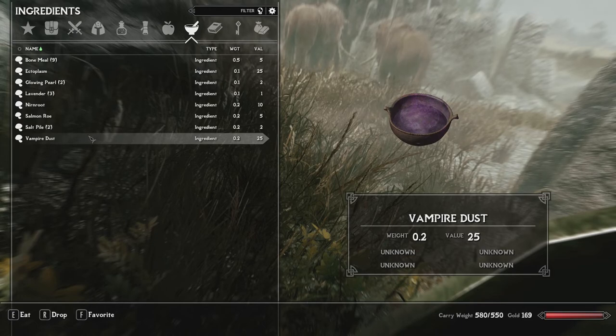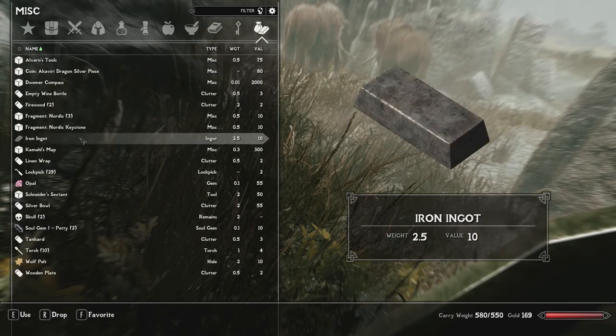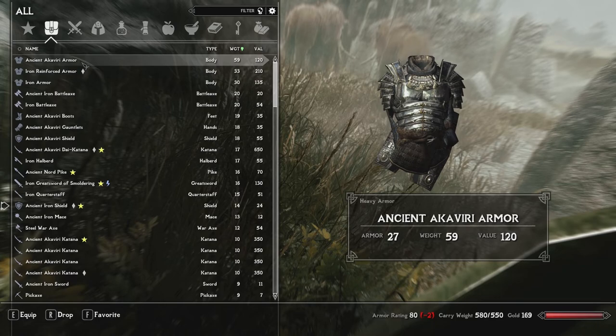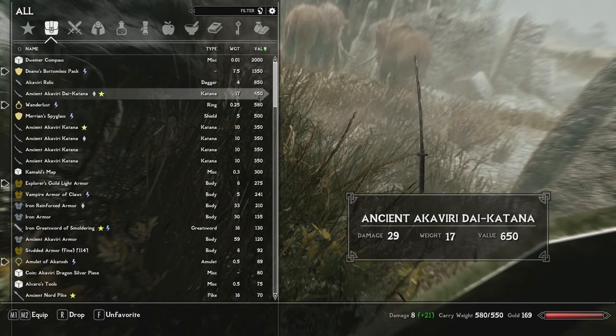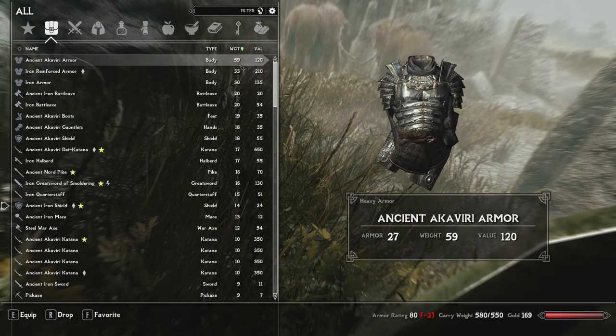All this is... Vampire dust? No! No wonder those guys were kicking my ass. Okay, you know what? Let's go to all. Wait. Holy shit. Okay, I don't need anything I can't put in the museum and I can't wear. But it's gold. No fucking way. This little compass is so good. Oh, this dagger ain't bad either. Interesting.